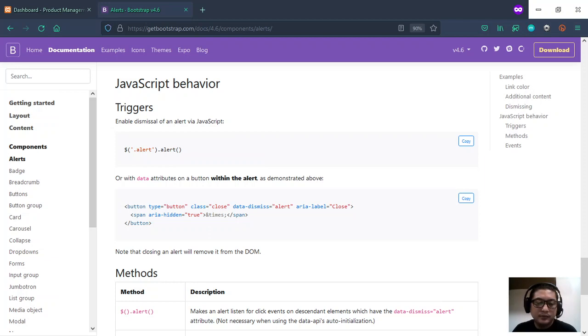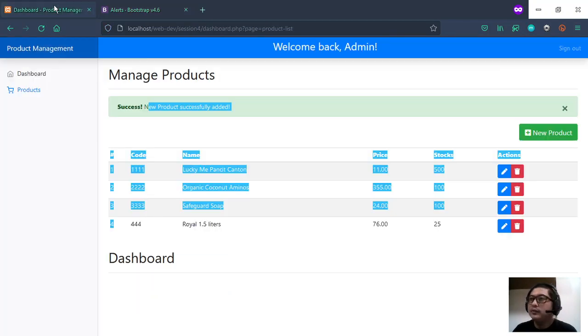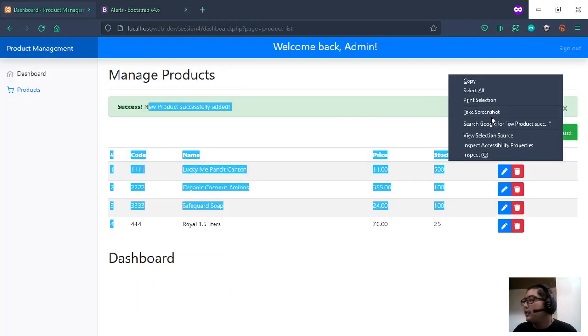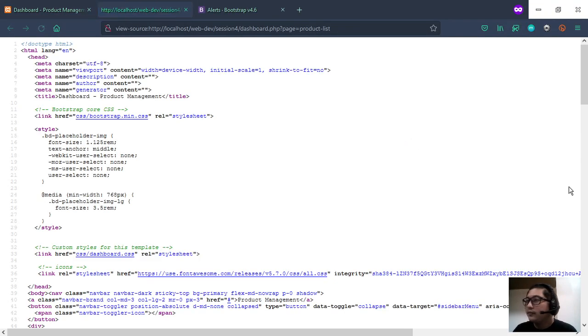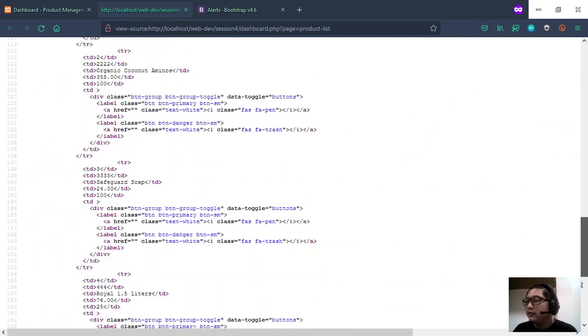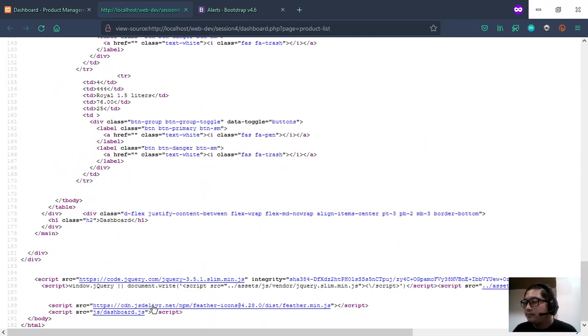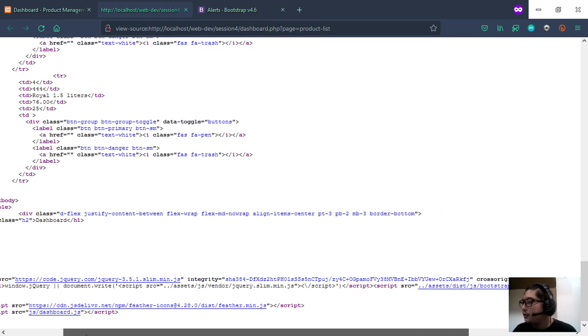So, check natin kung meron tayong jQuery. Meron naman. Kaso mukhang may hindi tayo na-insert.